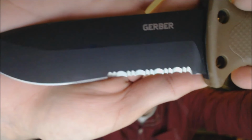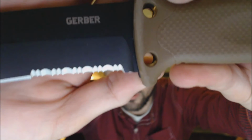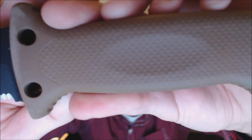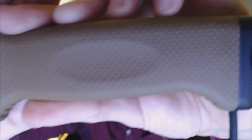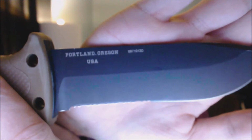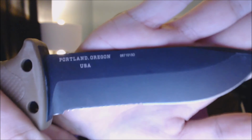Very nice black coated Gerber. Now this grip is the same grip you would find on certain pistols. Let's give you a look at the back side. Made in the USA. Can't beat that.